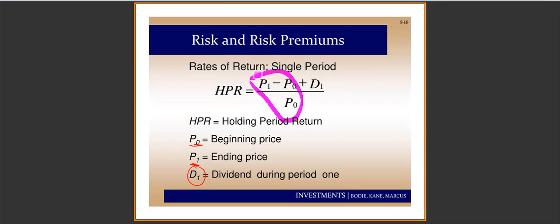Either it was positive or negative. Certainly I'm hoping it's positive. In addition to that, if I received some cash flow during the time period, I had some type of income yield, right? If I received $3 and I started out and the price was 100, then I had a 3% income yield during that time period. So my holding period return is taking into account both my, let's see what that is. Is that an arrow? Sorry, there it is.